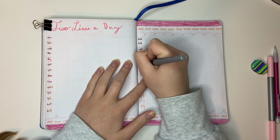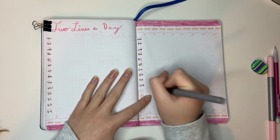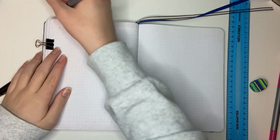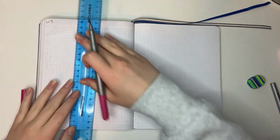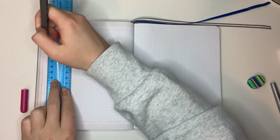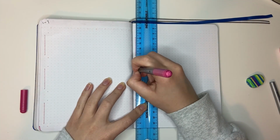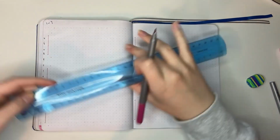And then we move on to the first weekly spread of the month, which, you see how satisfying this is? The Monday is the first. That's so satisfying. Anyway, this is the first time I've ever drawn the boxes not in black. I almost always draw those boxes at the side in black, and I guess this month I just decided, you know what, I'm not gonna do that.